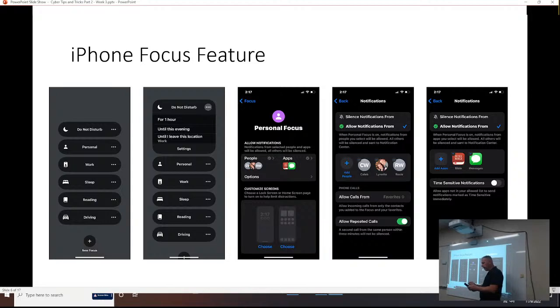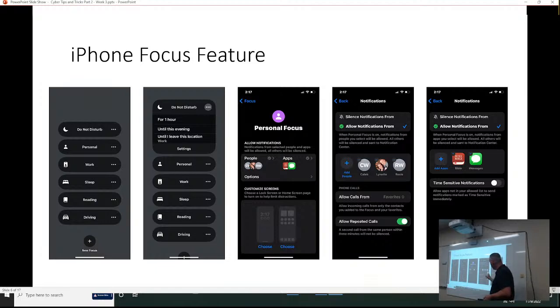Now there's some caveats to that. I could say I want to silence notifications from certain individuals, but let everybody else through. So there's that one person I just don't want to hear right now. I don't want a phone call. I can put that on and say, okay, I'm in my study time, I don't want to hear from this person. Or the opposite, I want to allow notifications from only these people, no one else. And that's where this setting would be. And this is how you would set it up. So I would say allow notifications from my 2 kids and my wife.